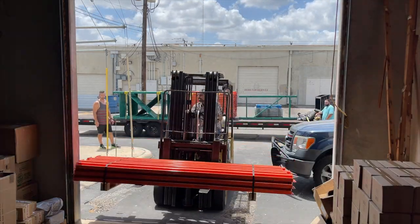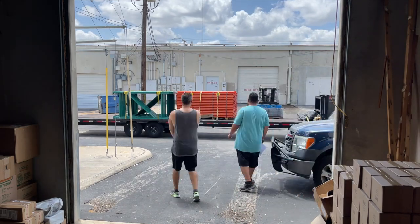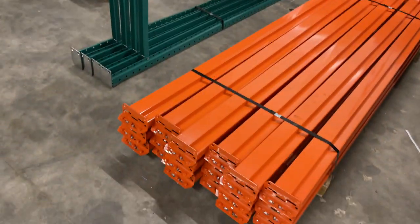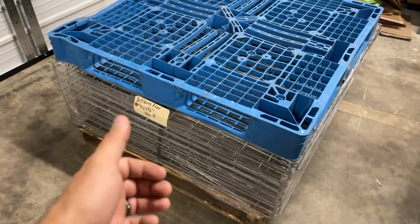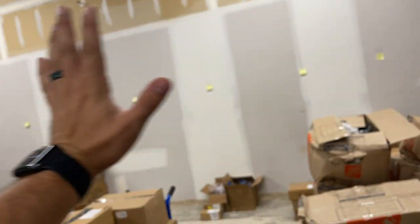Just got the 10-minute heads-up on the pallet racking getting delivered, so I gave my neighbor a heads-up and he's going to meet me out back. I have no idea how many pallets this is showing up on — I know there are 18 beams, four uprights, and then the grates that go in between. All right, y'all — we are now owners of real pallet racking, not just cheap shelving anymore. That super awesome guy next door was able to help us get it off the truck. This will be a good starter rack to get everything up off the floor and get it onto that wall.